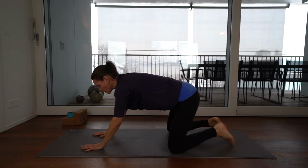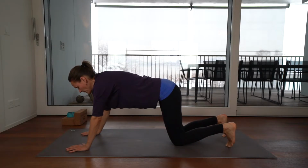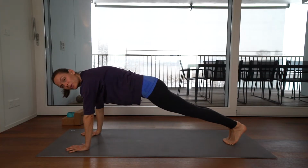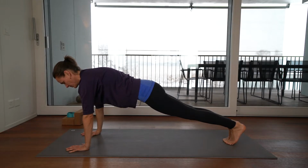Moving forward, come onto all fours, and then walking the knees back, hands forward, come into your plank pose. So plank works the front of the body, letting the front side of the body rise towards the back side of the body, keeping the body in one nice long line.